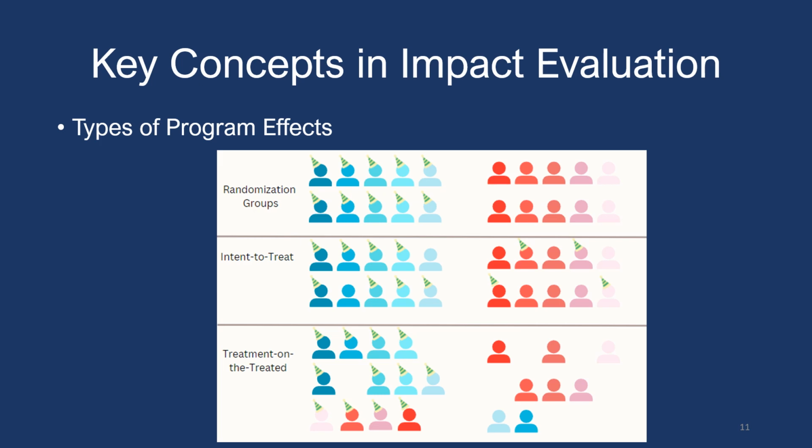However, the weakness is that because some people that should have gotten the intervention didn't, and some people who shouldn't have gotten the intervention did, it kind of dilutes the overall program effect. So the estimates for the program group should be viewed as conservative estimates of the true effect. Because had all of the people participated, chances are we would have seen a greater effect. But because those 2 did not, they're diluting that overall effect.